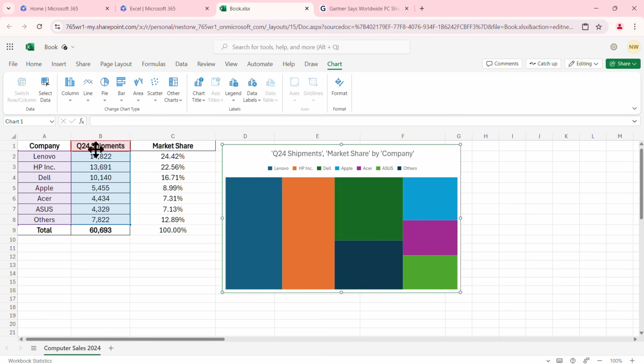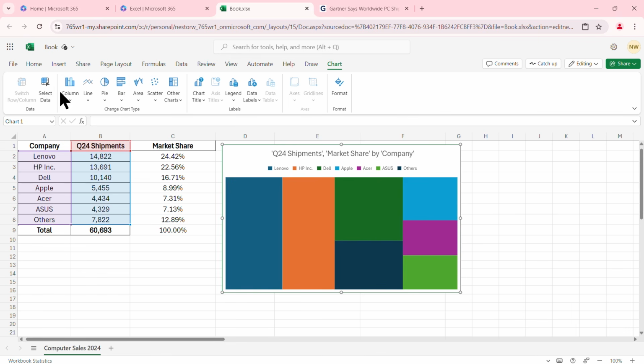So now when I do that, I'm just focusing on the shipments. And now when I mouse over, I can see I'm getting some more detail in here. So the bigger the box, the bigger the amount. As expected, this one should be Lenovo. Let's see. Yeah, Lenovo is this one. And Acer is this purple one here as well.